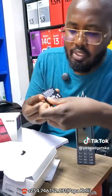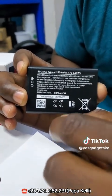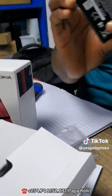All right, so we are going to be putting a battery on this one because we want to test it. We want to see if really this is the music Nokia as they say. So what you see here is a very big battery. It's actually a 2500 milliampere battery, and you can see this is quite original.